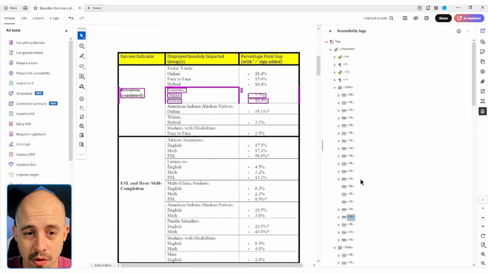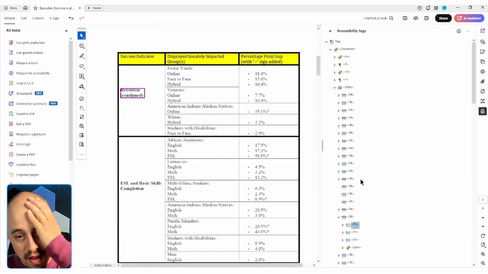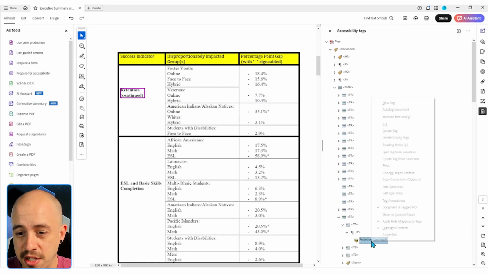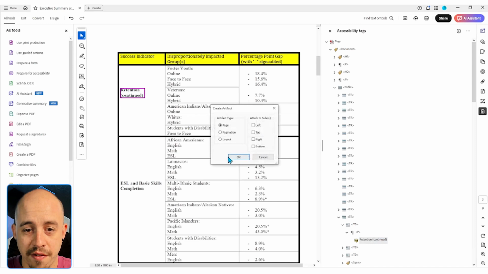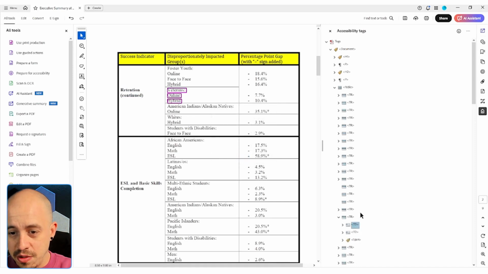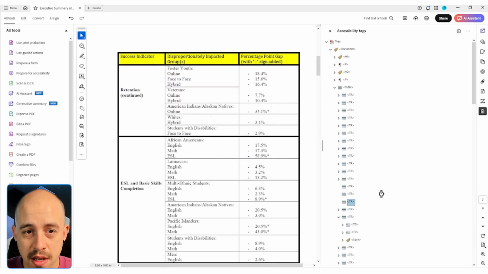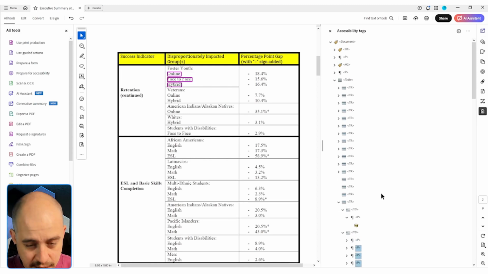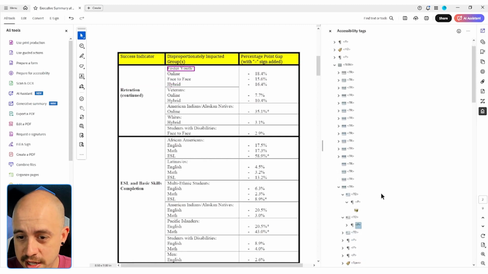We have several more we need to do though. And right now I'm going to go ahead and artifact this retention continued text, change tag to artifact, because it's not going to help us in any way. All right, next up is foster youth. I've got this blank P tag in there. Those ones can all stay. I need to cut this other content out. And same with this, the list needs to be cut out again.